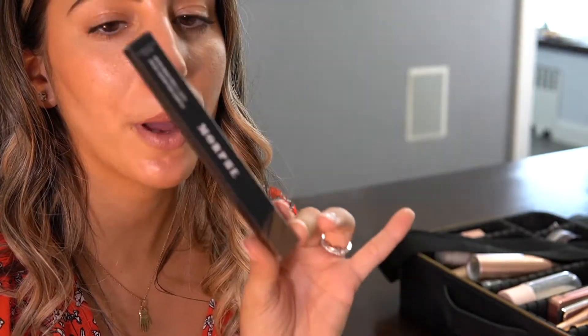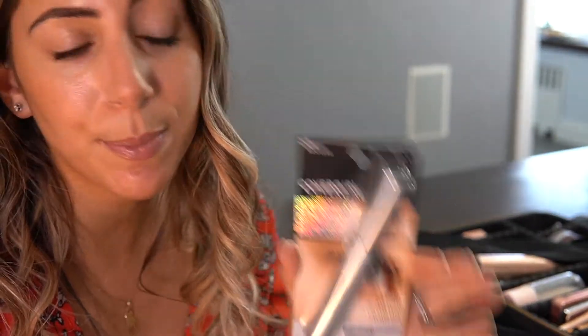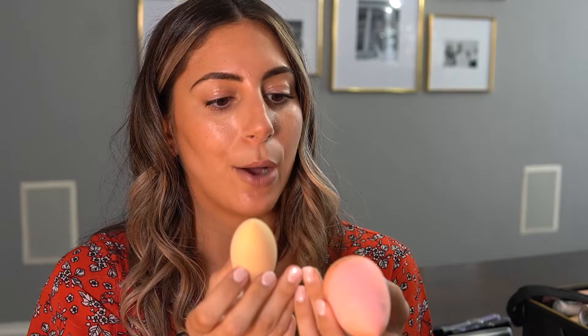I'm running out of one of my Morphe eyebrow pencils so I brought a backup. I also have a brand new CoverGirl Exhibitionist, a L'Oreal Telescopic for my bottom lashes, and two Essence Lash Princess mascaras — one almost empty and one brand new. I like bringing both because sometimes a new mascara needs to dry out a little first. For sponges I have the AOA Studio Paw Paw Super Soft Blender, a brand new EcoTools sponge, and an Elf sponge that was released alongside the Camo Hydrating Concealer — it's amazing.